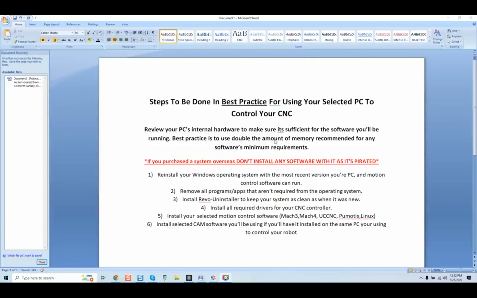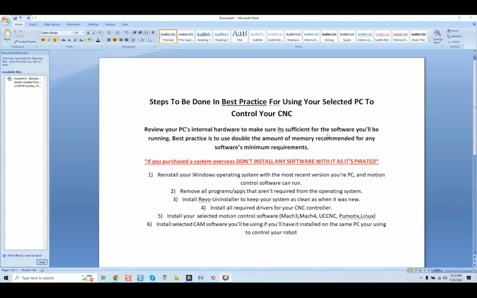So what we've got here is just 6 outlined best practice steps. These are what I recommend everyone to do. If you already have a system that you feel is stable, it's totally up to you, of course, to implement these steps. But I will say this, the more people I've spoken to, whether it be a past client, a potential client, or just in passing, that have performed these steps, they always tell me, even if they thought their system was stable before, they see a performance increase.